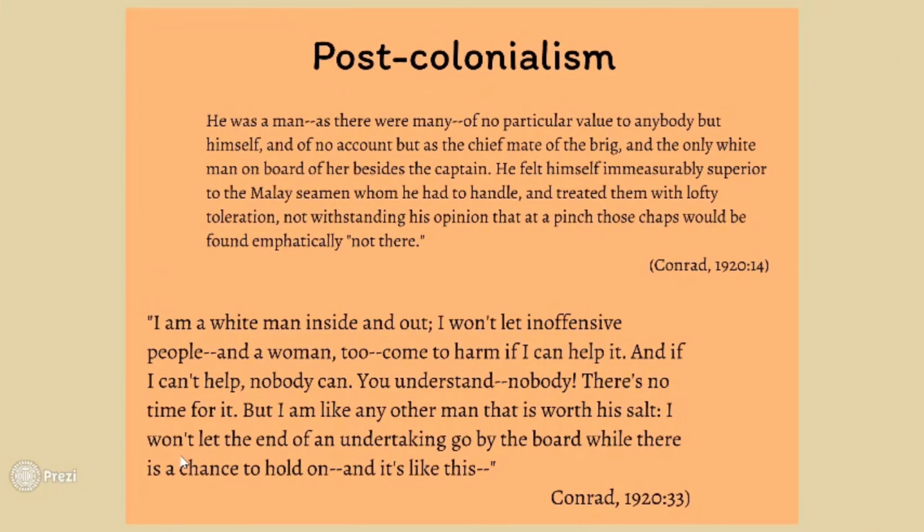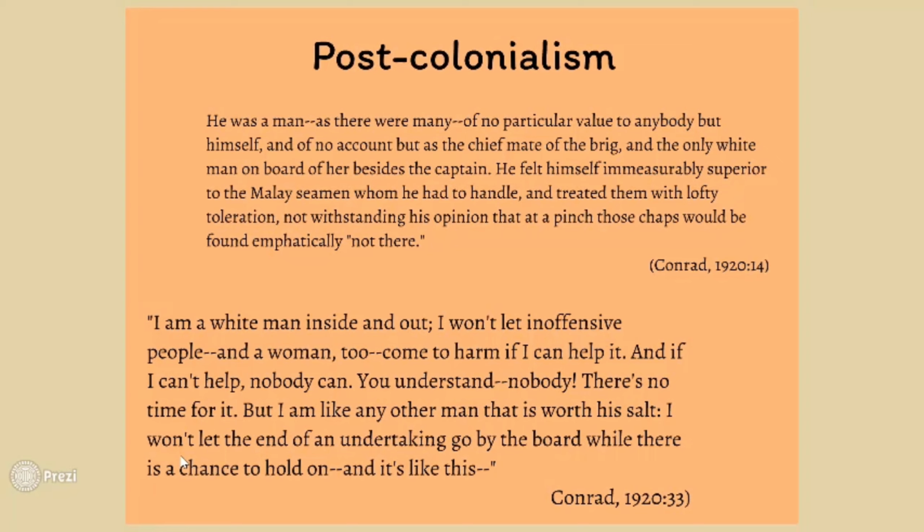The first one is post-coloniality, a term used to understand formerly colonized societies. So it refers to objects before and at the time of colonialism. In The Rescue, Indonesia was in the colonial period. There are some lines that show colonialism in the story.